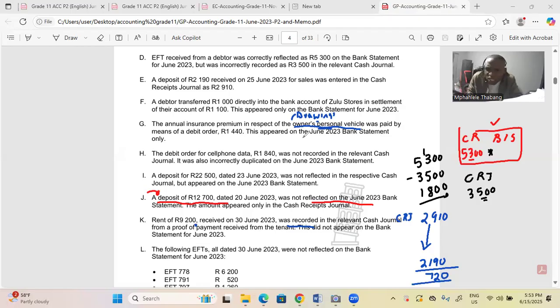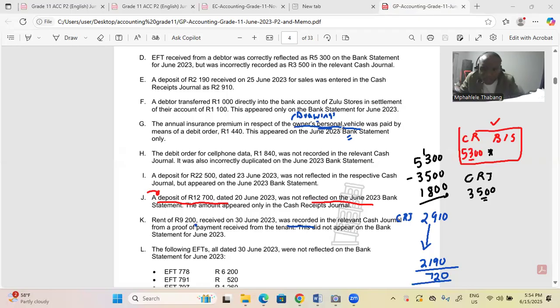This appeared on the bank statement. So there is a payment which is appearing on the bank statement. The business is making a payment. The money is getting out of the account of the business. This is where the bank statement will put an entry on the debit side. Do not smile when you see the debit entry on the bank statement, because it represents your expenses. It represents that the money is coming out of your account.